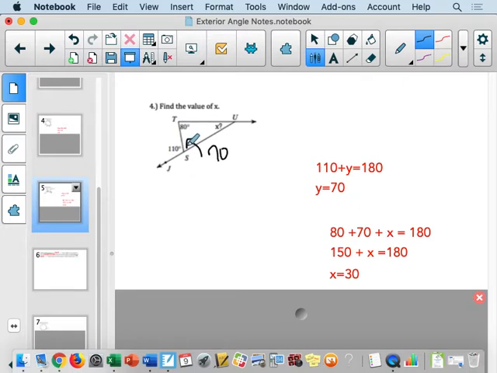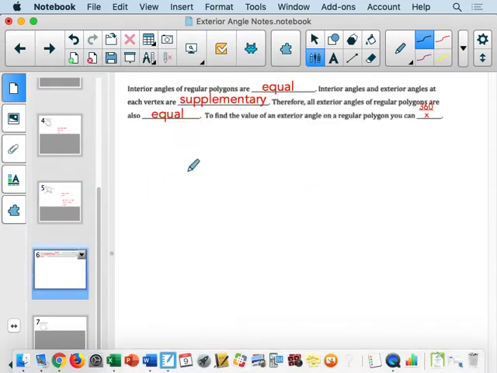So if I look at example number 5, example number 5 is a regular polygon. Okay? Regular polygons have equal interior angles. What do you think that means for their exterior angles if the shape is regular? They have to be equal, and it is proven here in the linear pair situation. So let's say every angle was 70. Well, every exterior angle would have to be 110. So that's what we're filling in here.